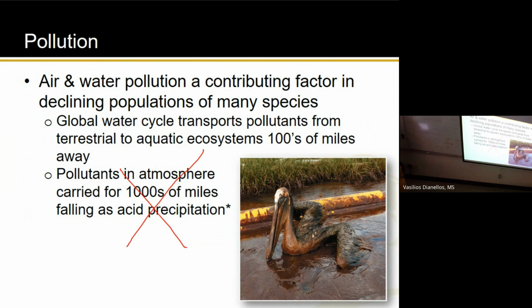And again, moving past the tree-hugging nature of saying, oh my goodness, that's not good for the animals, it's also not good for the economy, because when things die and people go to the Everglades to see nature, if nature is dying off, then that's going to affect your tourism dollars. Anyway, that's it for the causes of declining biodiversity. If you have questions, write them down, ask me later. Let's move into community ecology.